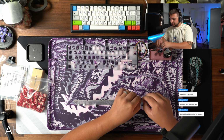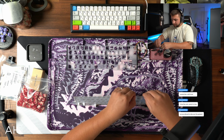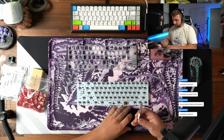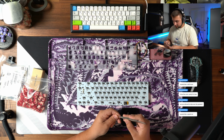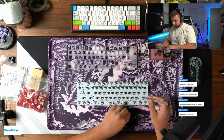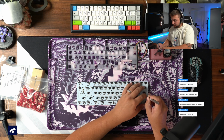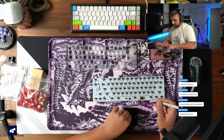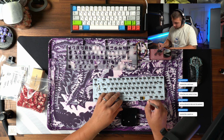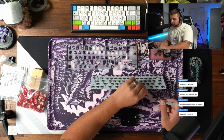Hot swap, and we got the stabs lubed already. It's gonna be a quick build. Easy peasy. Yeah, this is gonna be like a speed run build. We just gotta pop the switches in and we're good to go. There's PME foam, but I don't like using that on my PCBs. I think I might just use the case foam because I have heard that this board sounds a little hollow. So we're just going to go straight for what we know sounds good, so I don't waste anybody's time, you know?